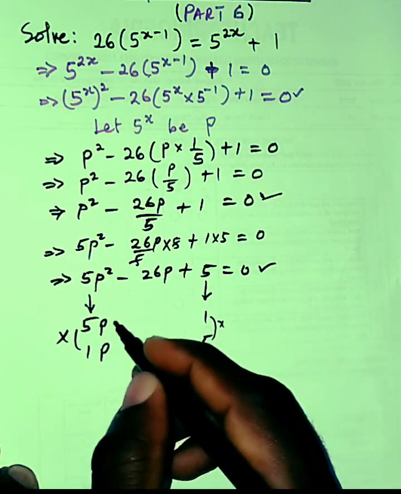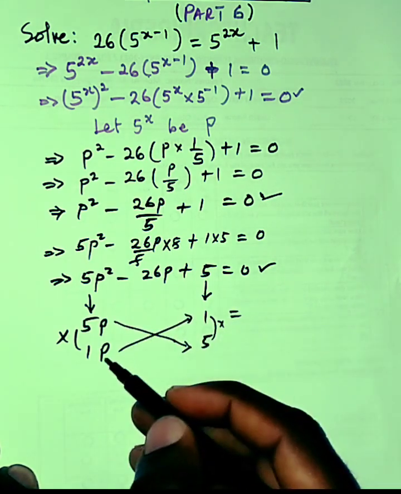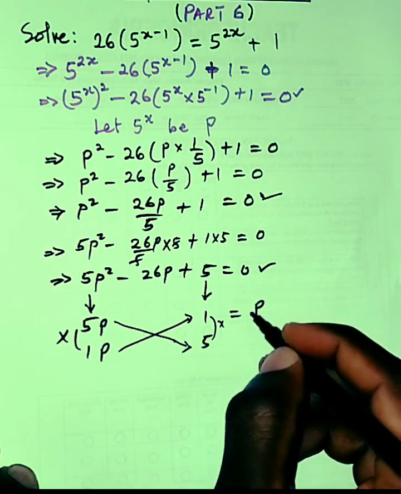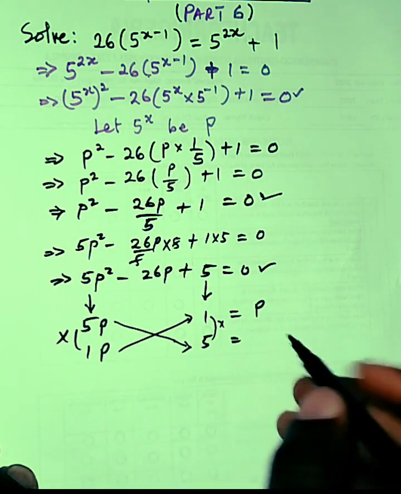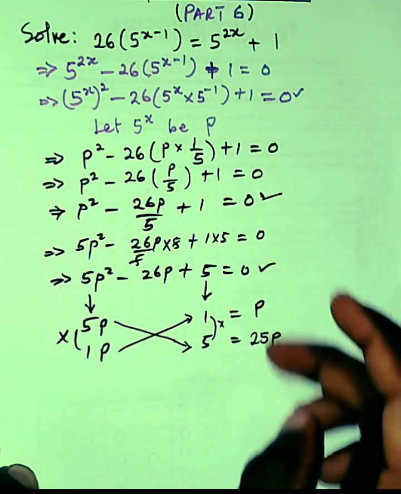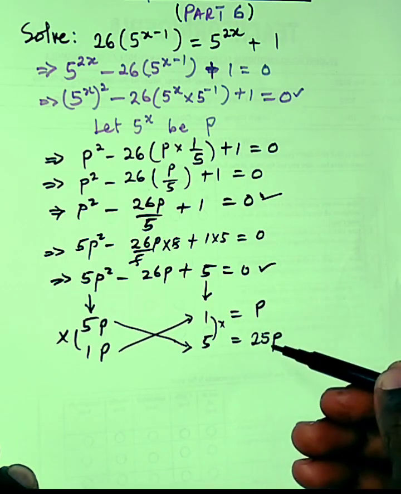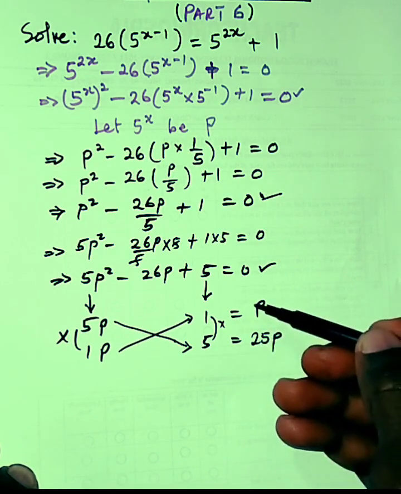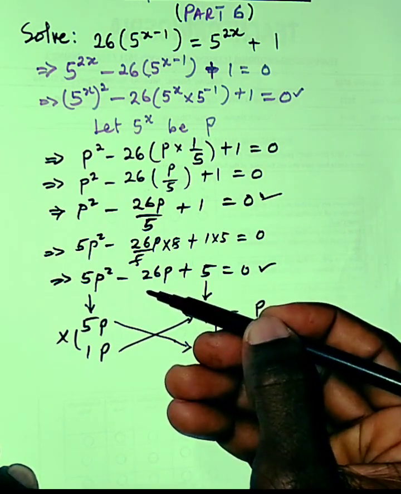Now we are going to do cross multiplication. So 1p times this is going to give me p. Then for the down part, we have 5p times 5, which gives 25p. When you look at this result, we have p and we have 25p. So which sign can we put in these two so that we have the middle term?